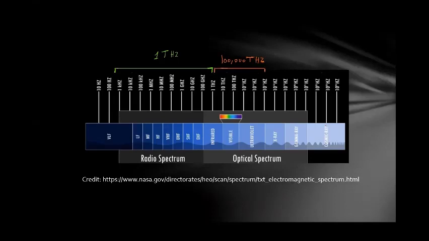However, for the optical spectrum, because we have much higher frequencies, as you would expect, we will have much more bandwidth to use and to invest. So from the infrared going all the way to the ultraviolet, we have 100,000 terahertz. This whole bandwidth makes it very useful for more applications.